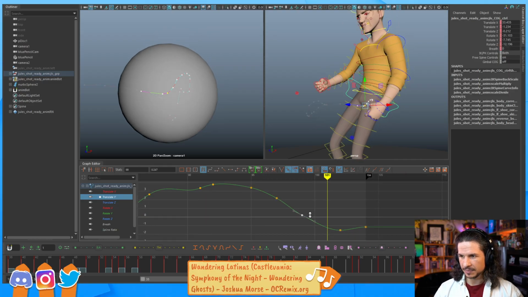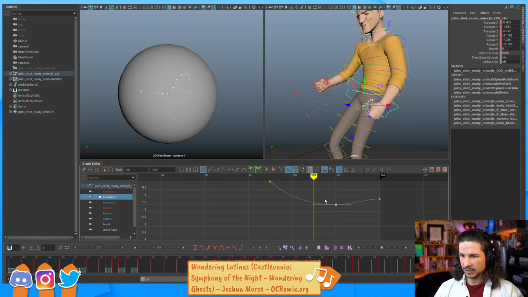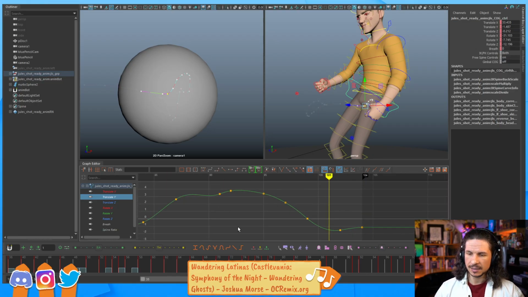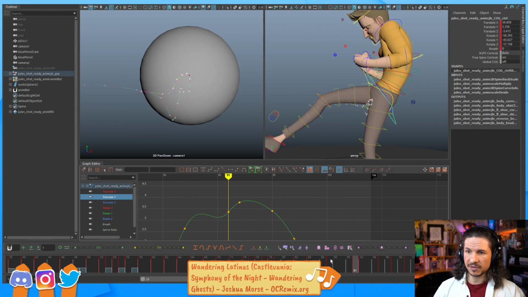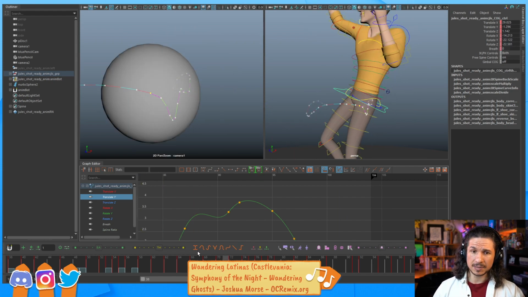And then here at the end, this is also feeling just a little flat. Okay. So you'll notice I'm putting some time into this, trying to make it look appealing. But once again, the hips are where all the motion comes from. So if I can get this to feel good, I'm in a good spot.